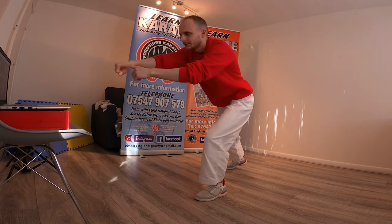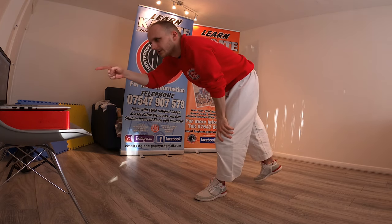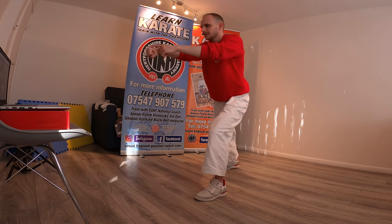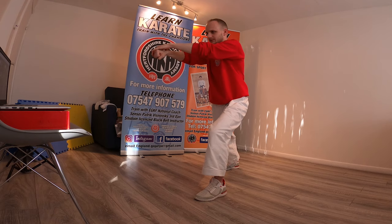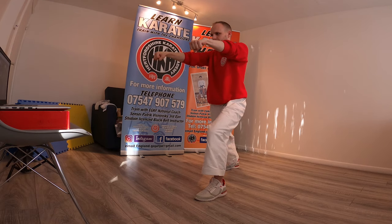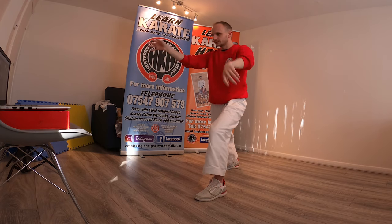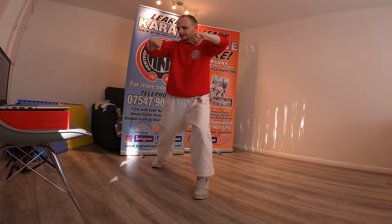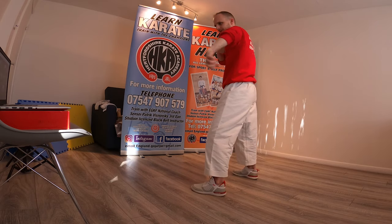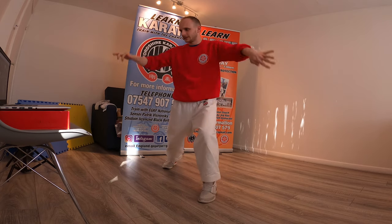Your last knuckle, this one, your middle finger, how is this finger called? Index finger, the knuckle must be in line with your shoulder. So you are actually punching with the other part a bit wider than the shoulders, yeah? Like this. After the block, you punch like that. Because in the bunkai, you punch from the side, you punch around the body like that, to the chest and to the back. Like this. So you're blocking and hitting.